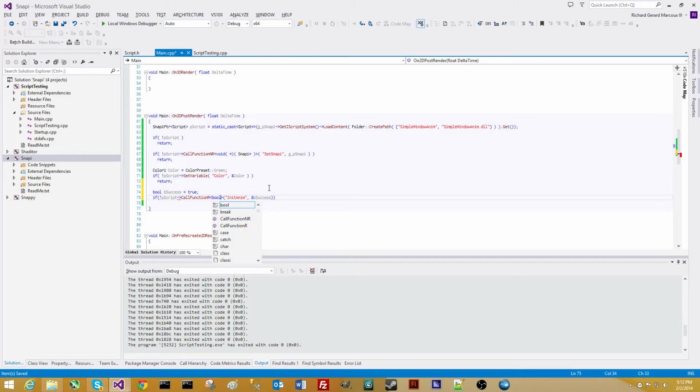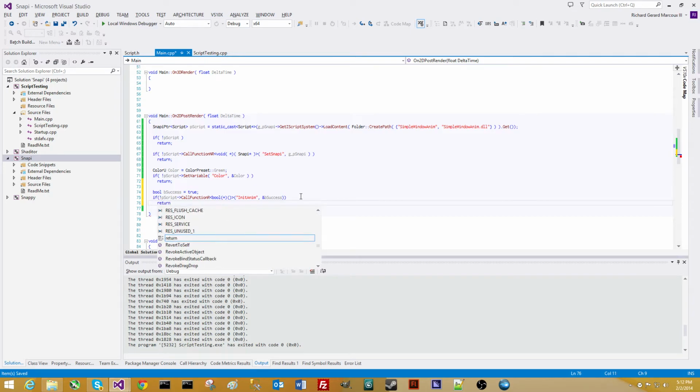It's a bool pointer that doesn't accept any sort of arguments. And that's it. If we couldn't call the function init anim, we're going to return. So there we go. We called the function, we told it the function signature, and we pass it the memory address of our bool variable here for the return value.